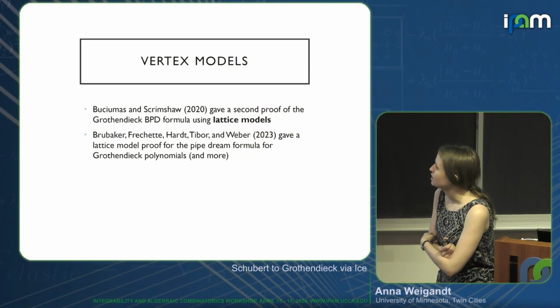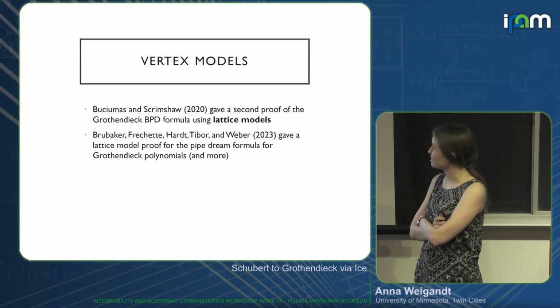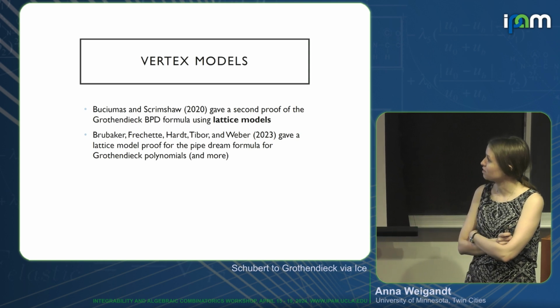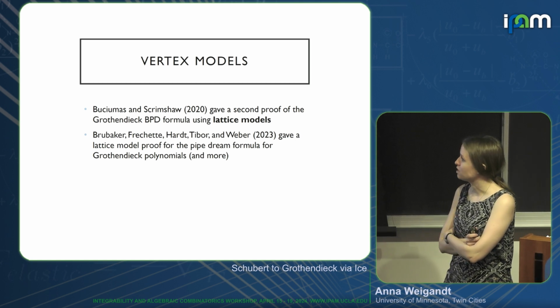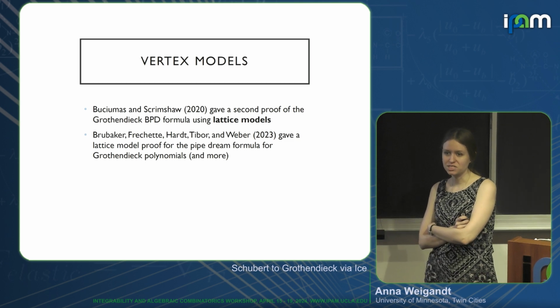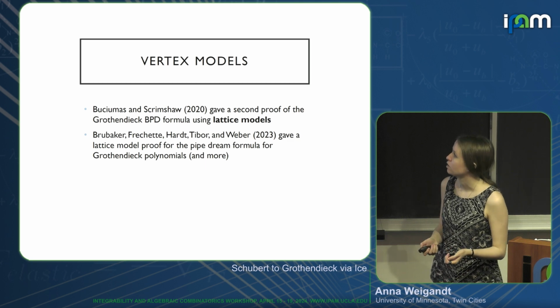Okay. So I should also say this sort of enters the vertex model world, in that different groups have given lattice model proofs of these formulas, both for the bumpless pipe dreams and for the pipe dreams. And so there's really some nice integrability ways of thinking about these formulas.